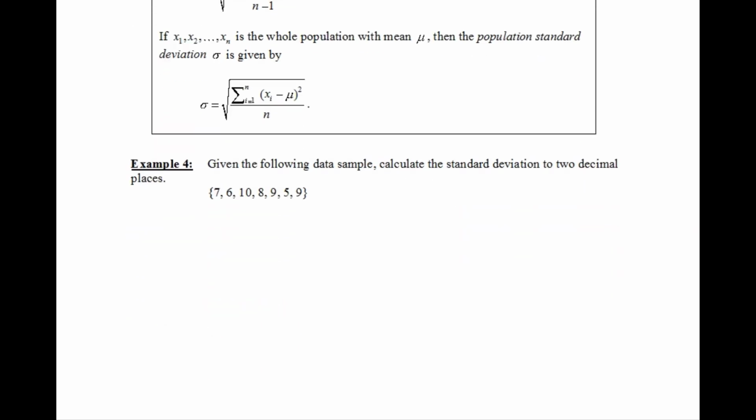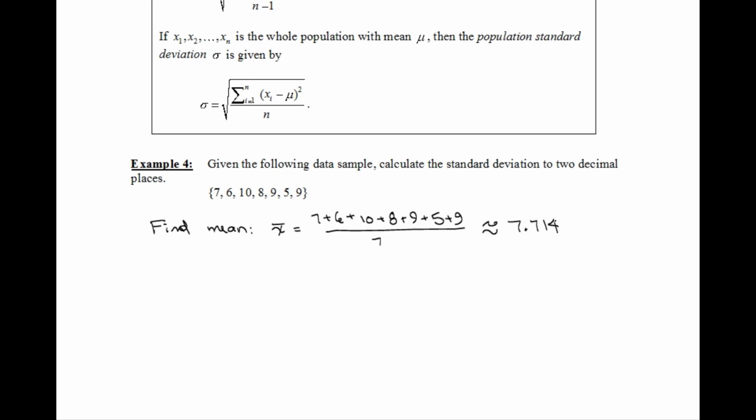Before we can find the standard deviation, we need the variance, and before we find that, what do we need? We need to find the mean. So that will be the very first thing that I will do, is to find the mean, which I will call x bar. So I add up my data points, divide by the number that I have. I have 7 of them. I should end up with about 7.714.